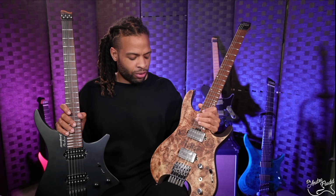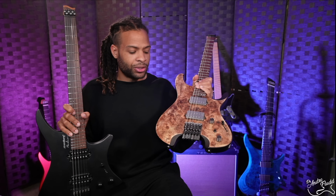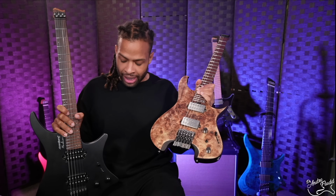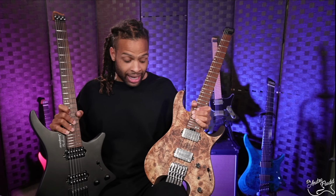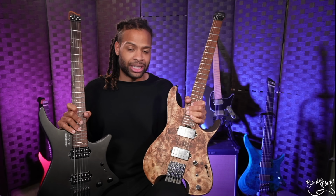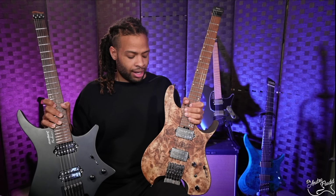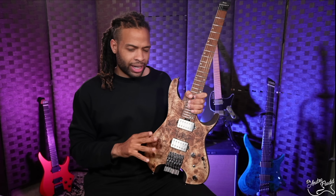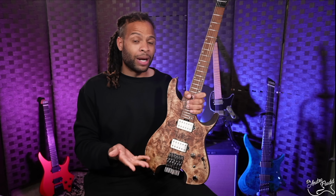Speaking of other things that I prefer on the Ibanez guitar, the hardware is better than the Strandberg. The tuners are easier to turn. Setting intonation and string height is also easier, and I just like the design overall better than I like on the Strandberg guitar. And I also prefer the electronics and the pickups on the Ibanez guitar to the Strandberg. The Strandberg hardware isn't bad and the pickups aren't bad. I just think that the Ibanez is great. The Ibanez Quest also comes with a gig bag. It's not as nice of a gig bag as what comes with the Strandberg, but I'm happy that they include it.